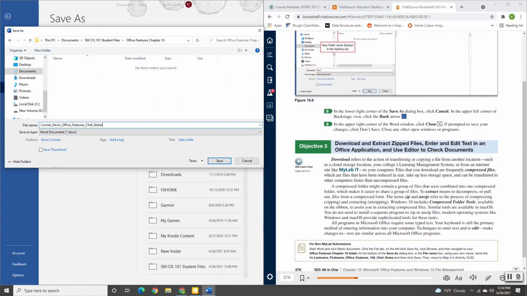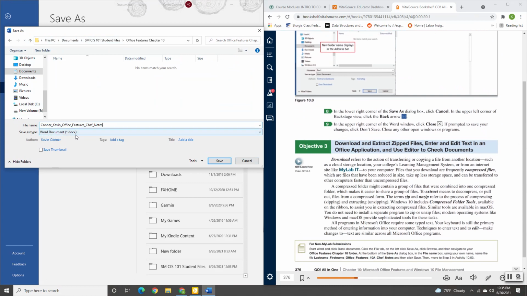And I'm not 100% sure about Macintosh, but I know when it comes to Unix systems, they don't like those underscores, so that's why they put those in there. But all your file names will be made up just like this: your last name, first name, and then they'll give you something that describes that document. And always save under the default type, your .docx.